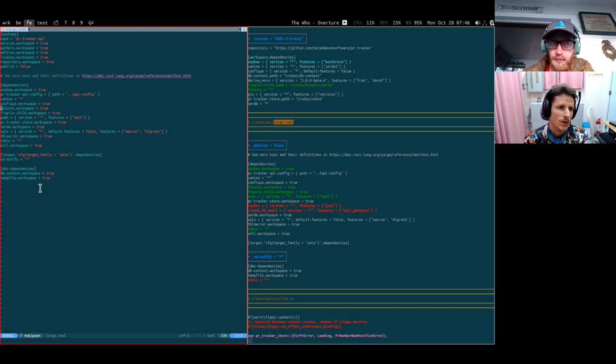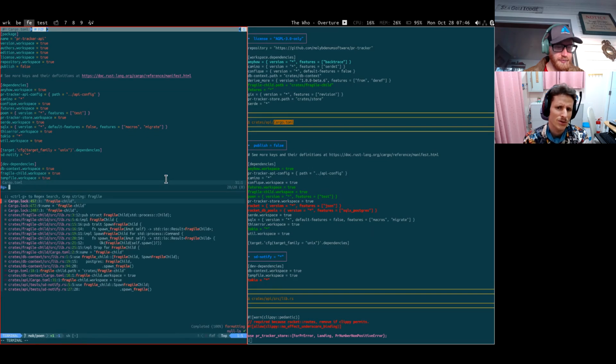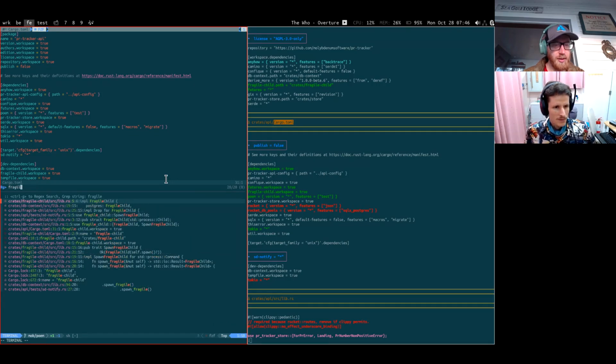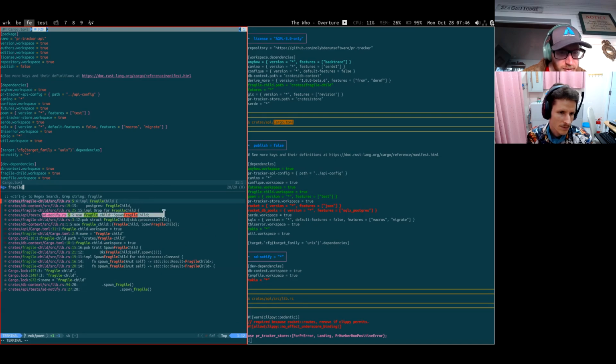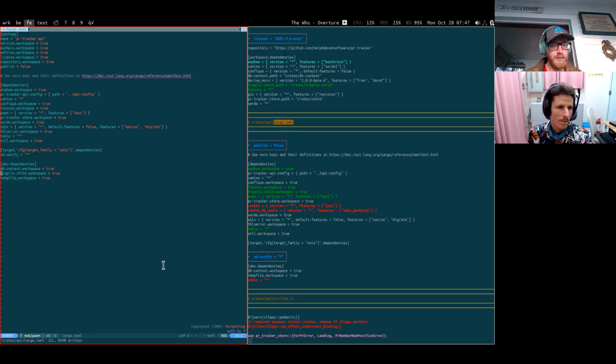Futures, fragile child. Is fragile child used in API now? Why would it? It's for the tests, isn't it? I think it should go. If it's only for the tests, it should go to the dev dependencies. But is it only for the tests? It's fine. It must be only for the tests. Fragile child in API is used in test ST notify. Yep, I think you're right. Cool. Good catch.